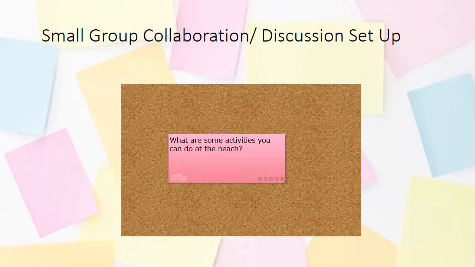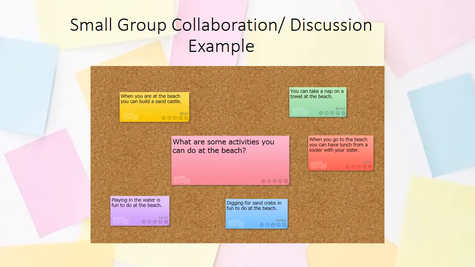As a brief before reading assignment, students were asked the question, what are some activities you can do at the beach? Individuals were able to respond to this question on their own devices by typing on a colored post-it in a complete sentence. Students were able to type their response or upload a picture of their response to their note. They were also able to immediately read and reflect on other student responses. What is so exciting about this activity is that students who responded to this question were not all in the same classroom. In fact, some students were on similar reading levels in other classrooms. They were able to share their thoughts with one another.